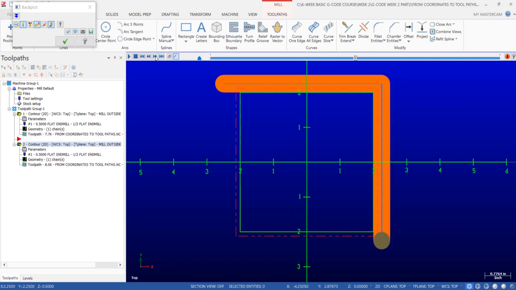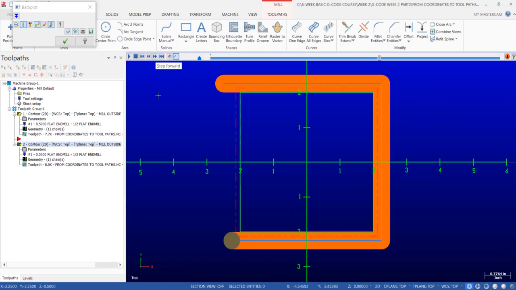Alright, so we move on to the next one. So we're sitting at X 2 inches 250, so 250 thousandths beyond our geometry, and we're in line for the next tool path. So it's the edge of the tool in line with our geometry, meaning the center line of the tool, and remember that is the code that the machine is looking for. The center line of the tool is now a 1/4 inch beyond our 2 inch or minus 2 inch geometry. Okay, so we're sitting at Y minus 2 inches 250. So again, we move on to the next.